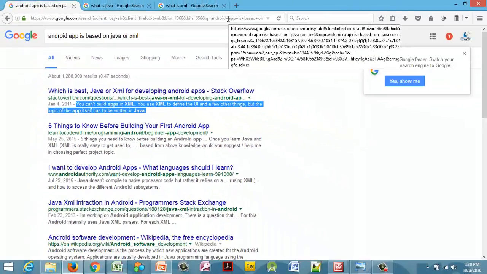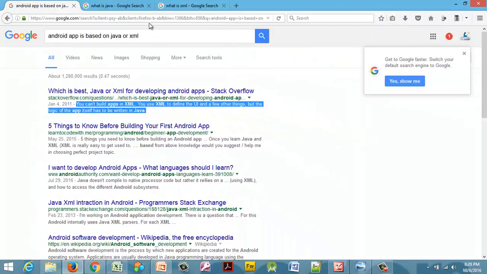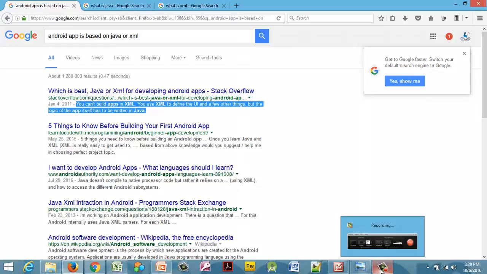So in this first part of the definitions, these are the things we looked at. Firstly, we looked at what is Android, then what is Java, then what is XML. In our next short video, we'll get into using the basic Java development environment.